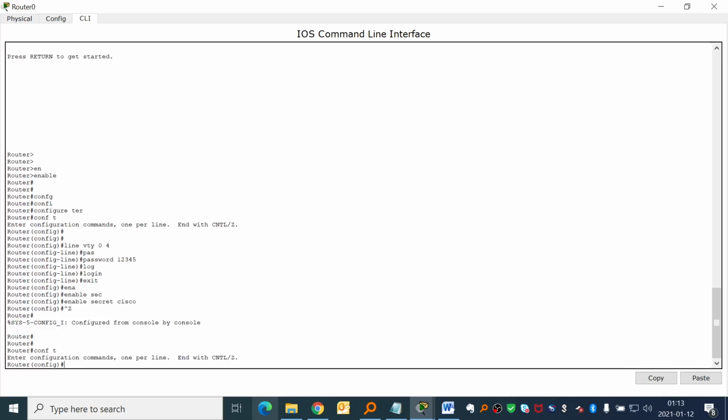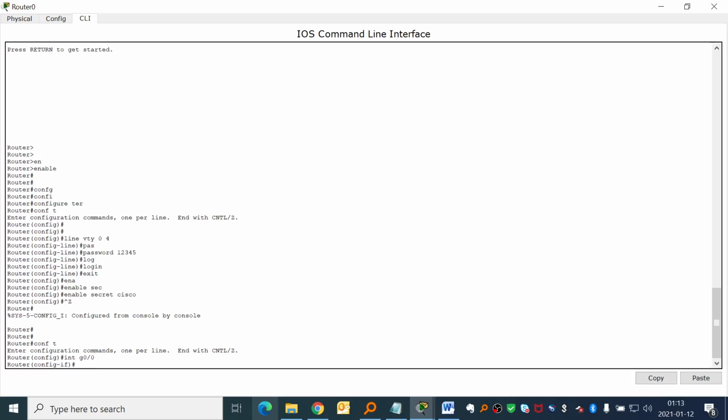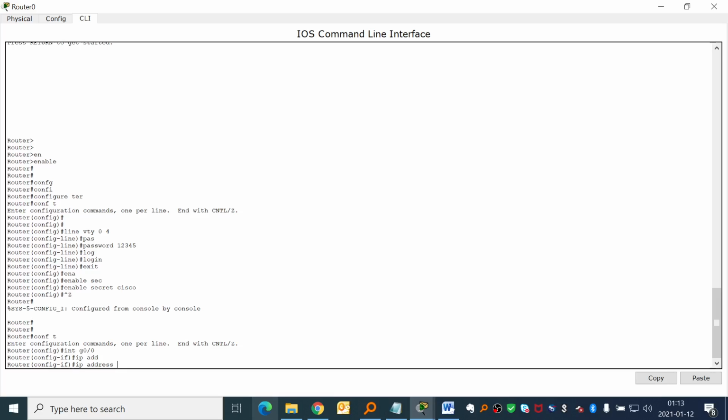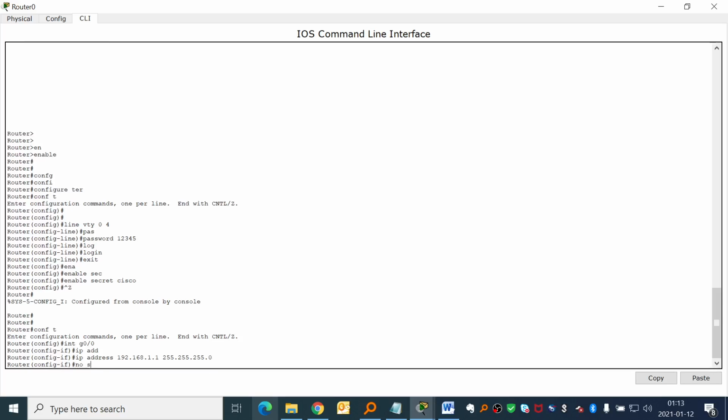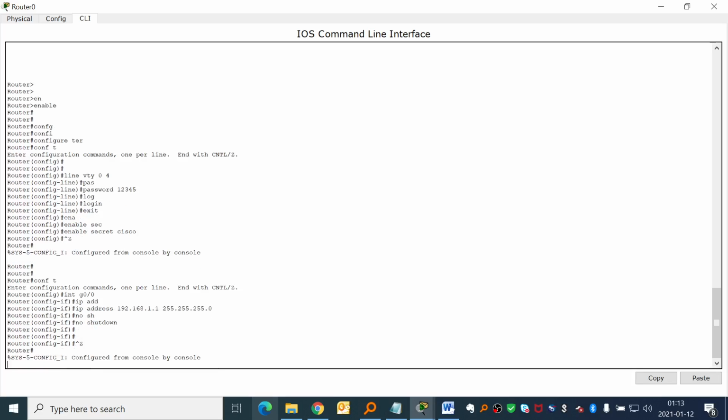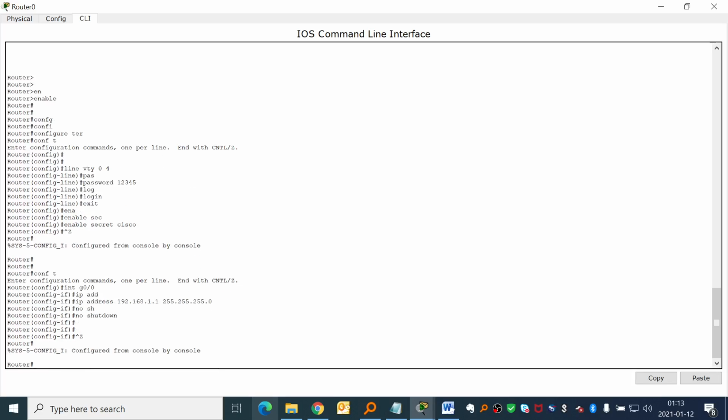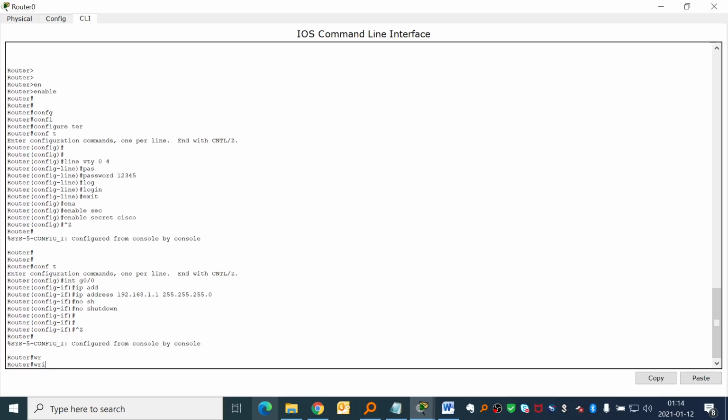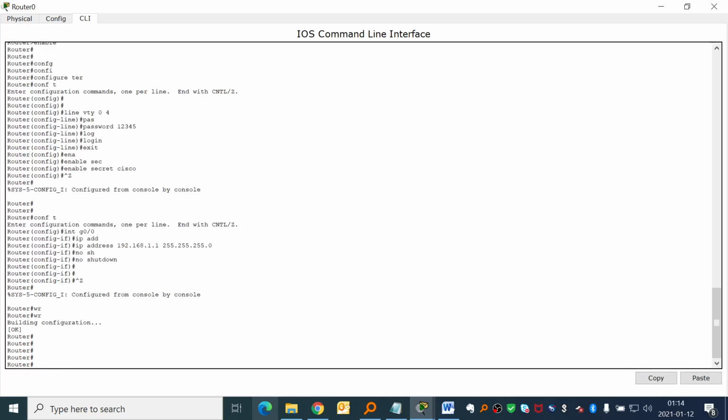So conf t, interface g0/0, ip address 192.168.1.1, then the subnet mask 255.255.255.0, then no shutdown. Then put the command write, or in short wr.